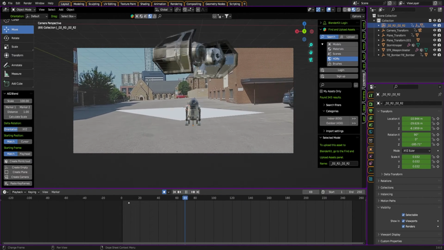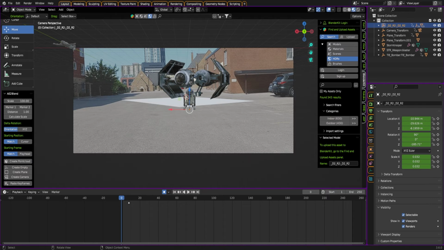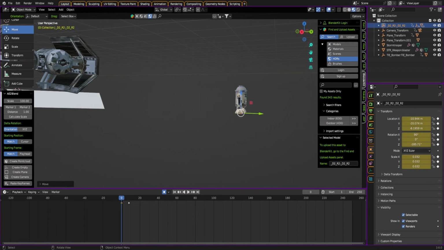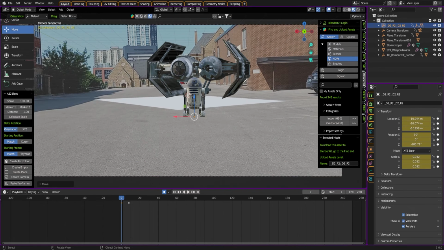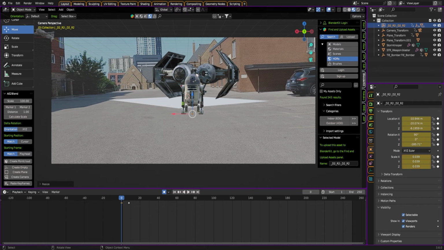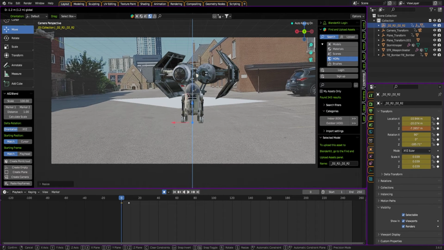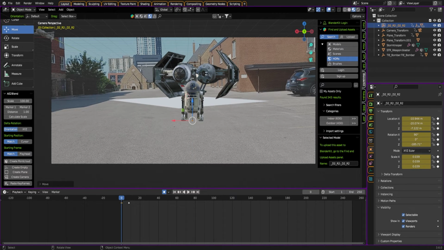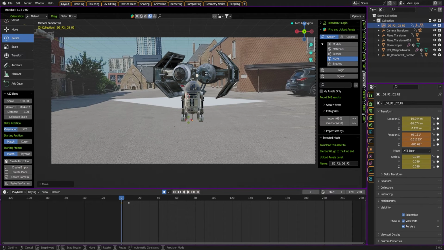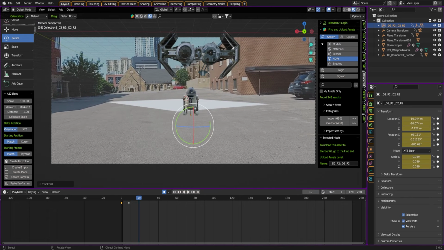So we can get pretty close to Mr. R2 right there, right? So we can have the TIE fighter in the background. We can just push R2 up even a little closer. Even make him a bit bigger and a little bit more down. And the next thing we can do is change the rotation of our R2. Do a bit more of a pitch. Damn keyframe. That's another thing, make sure you turn the auto keyframe off.